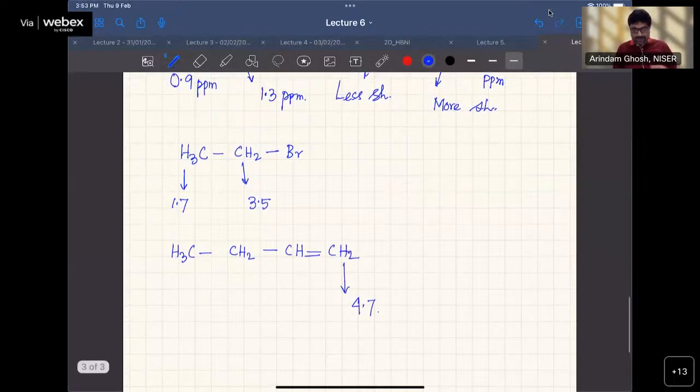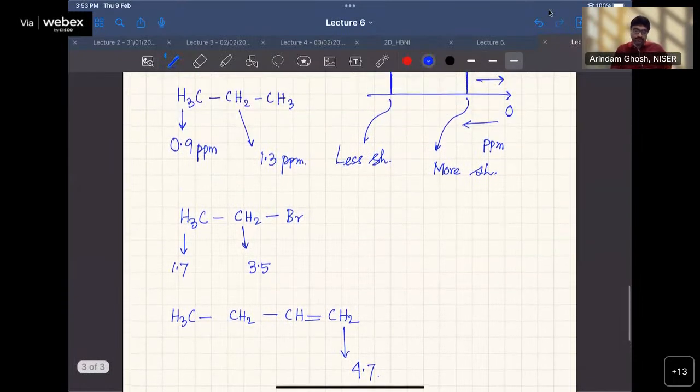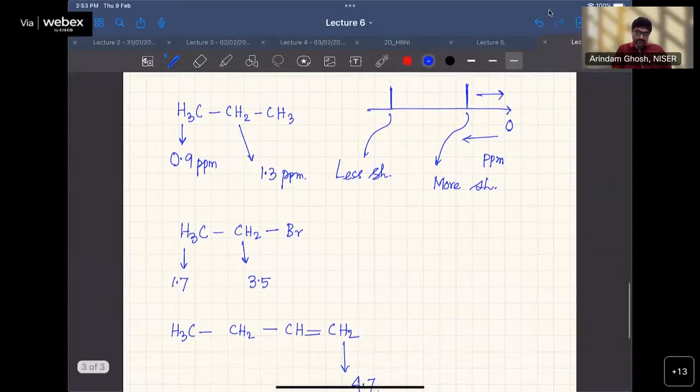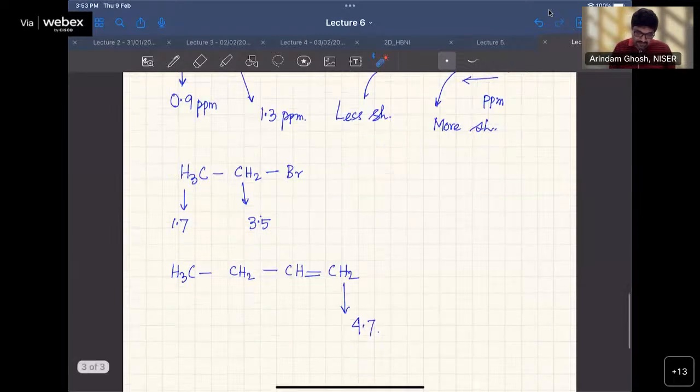Okay, now here you see a lot of downfield shift. Like for example, we had this one at 3.5, correct? This was 3.5 because it is very close to the bromine, so a lot of pull was happening. Obviously, the pulling effect of bromine was less here and more on this particular proton. So I can understand that. But here, there is no such electronegative atom. Then why this particular 4.7? Who has taken out all the electron cloud around them?